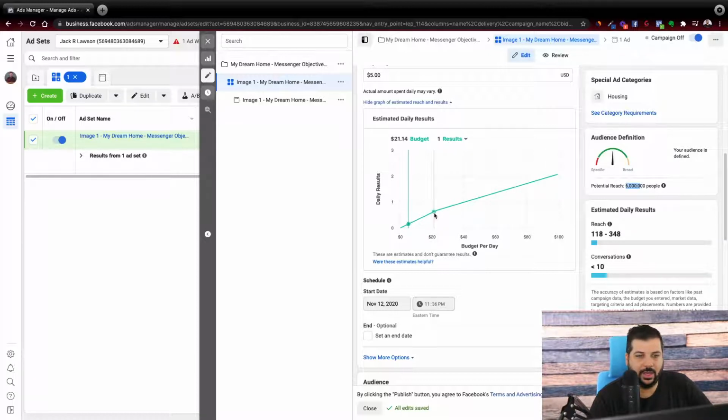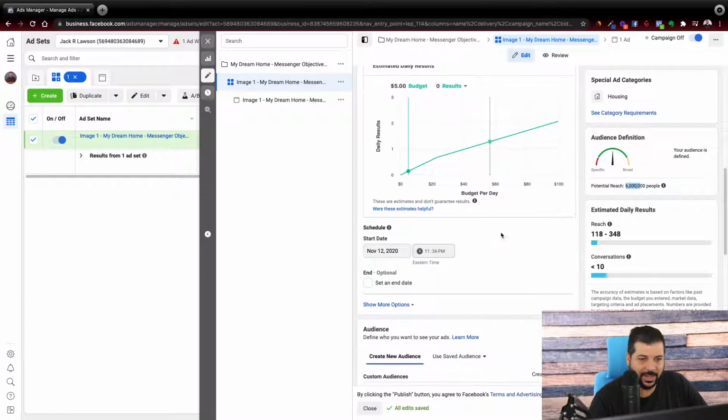And you'll see that there's kind of a break in here. Where it goes up steep, and right here it goes a little bit less at an angle. That just means at that point, that's kind of the peak where it's going to start leveling off and slow down in terms of spending more and getting more results. So you'll see that depending on what type of campaign you're running, it could be different. It could go up sharply and then straight across. Different campaigns give different results. So that's what that is there.